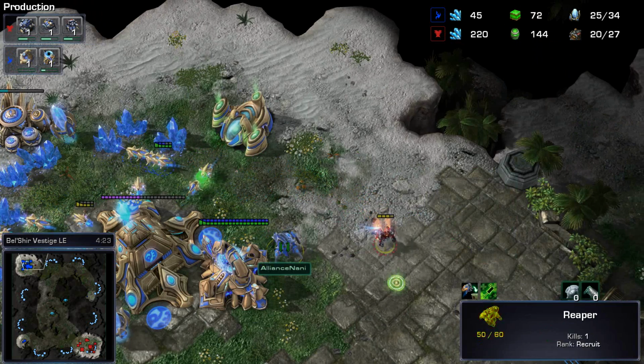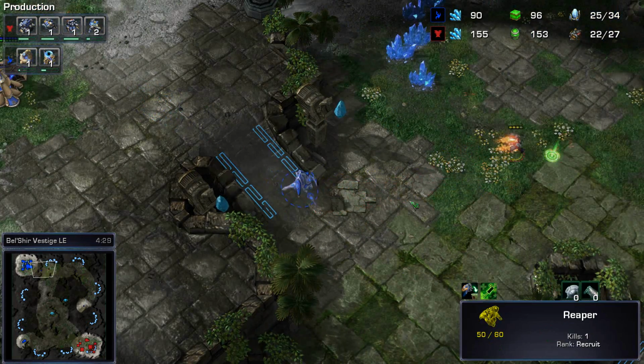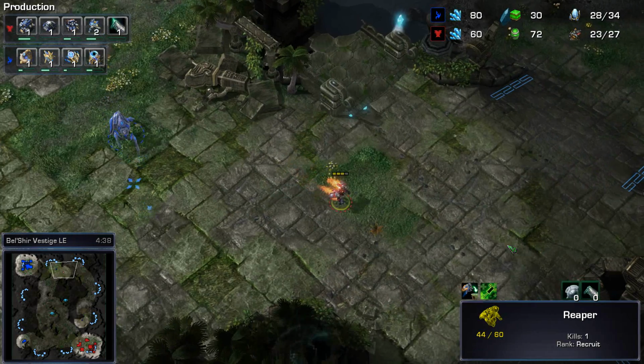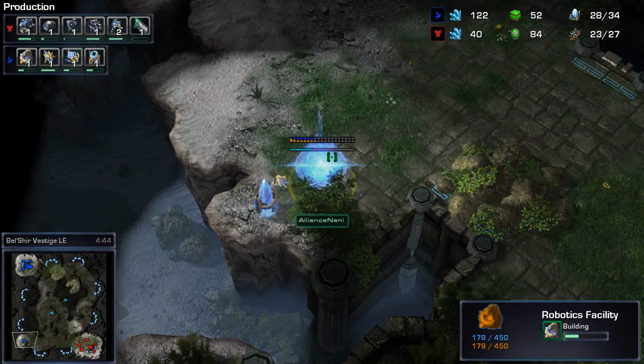The Reaper is now backing off as the Stalker is finally out onto the field. The Reaper is significantly faster than that Stalker thanks to the upgrades in Heart of the Swarm. You can see it taking a little bit of damage there and healing it all back up as we are going into a proxy robotics facility. All right, proxy robotics facility. I'm not quite sure what this is going to be.